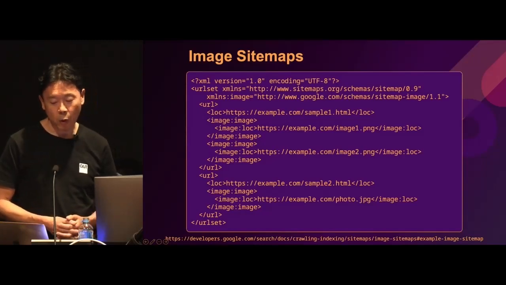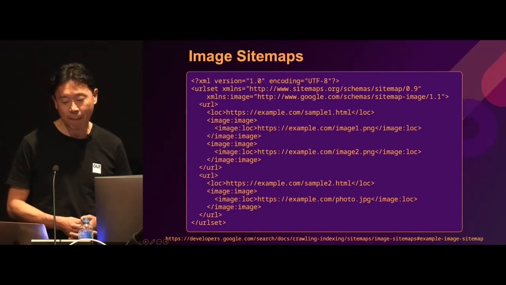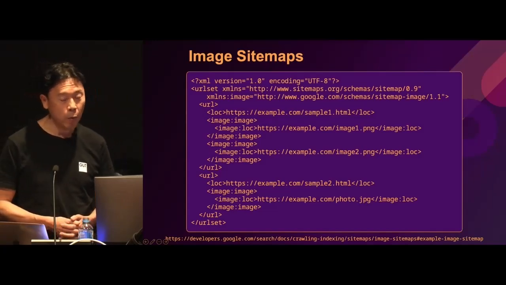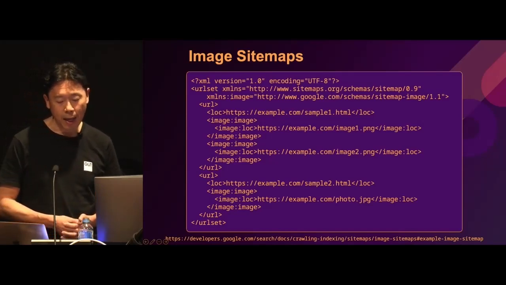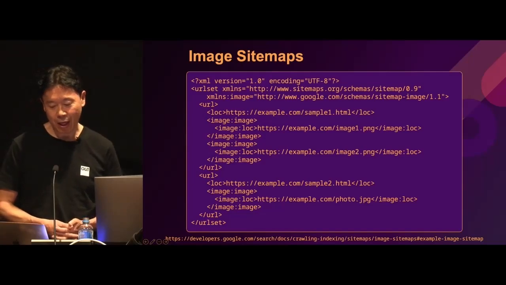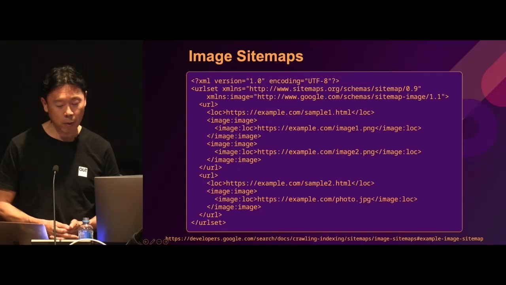Another way to help Google find your image is to use something called image sitemaps. It's basically a list of all the images on your website. By submitting image sitemaps to Google, you are giving them a map to all your images, including ones they might not have found otherwise. I won't get into the nitty-gritty details of image sitemaps here, as it can get a bit technical. But if you are interested in learning more, you can check out the URL on the slide.